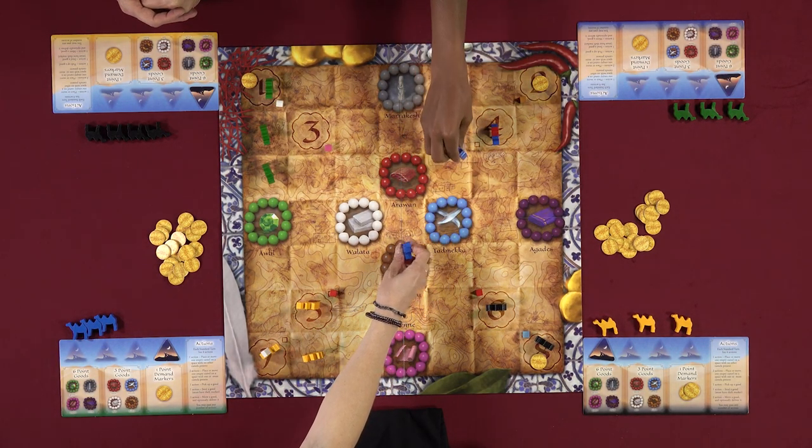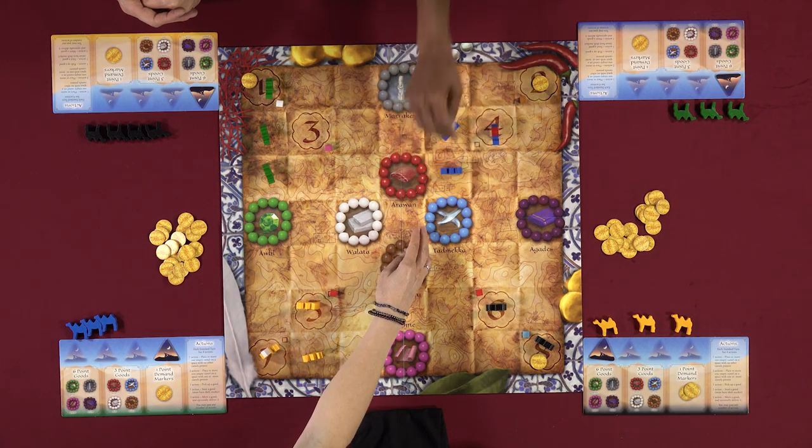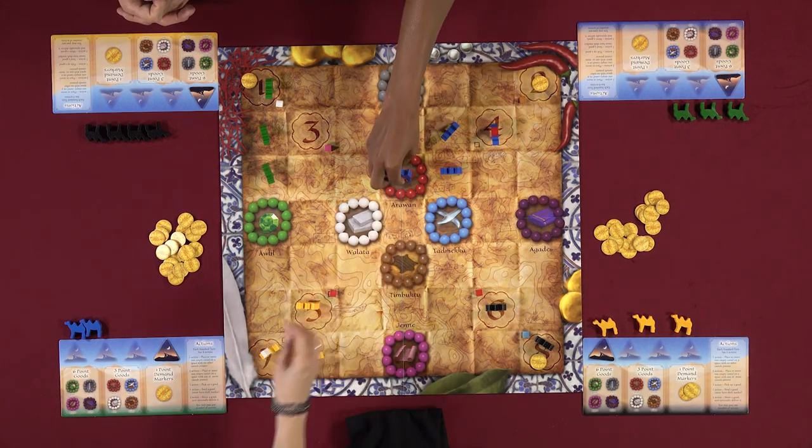Here or here? No, up. That's okay. There. One, okay. Two, three. You have one more action. Right. So, I have to have the camel in the spot. Yes. One, two, three, four. That's right? Yep. That's it.